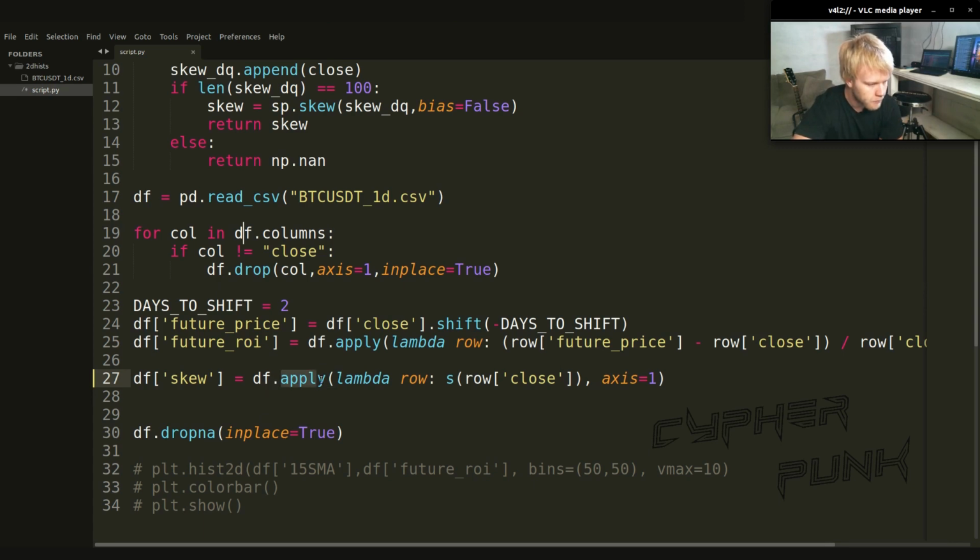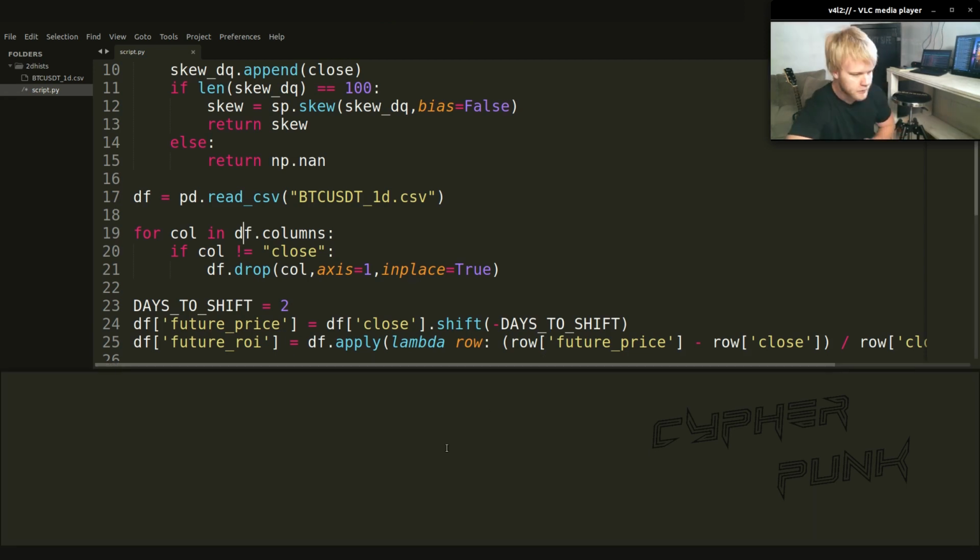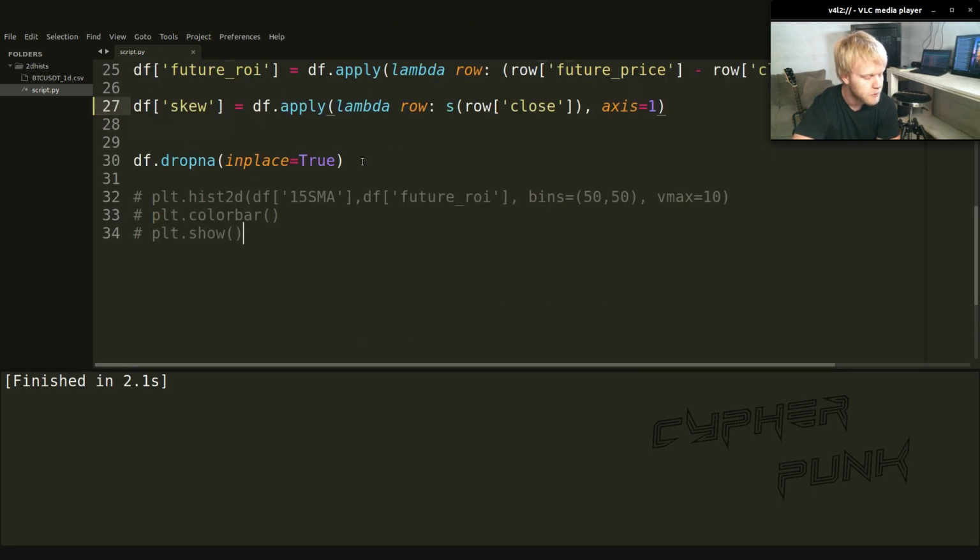So we're applying this function to each row, and we're passing in the closing price from that row. Axis equals 1. The axis parameter is a little confusing, but let's go ahead and run that and see if we get any errors. Okay, we're good to go.